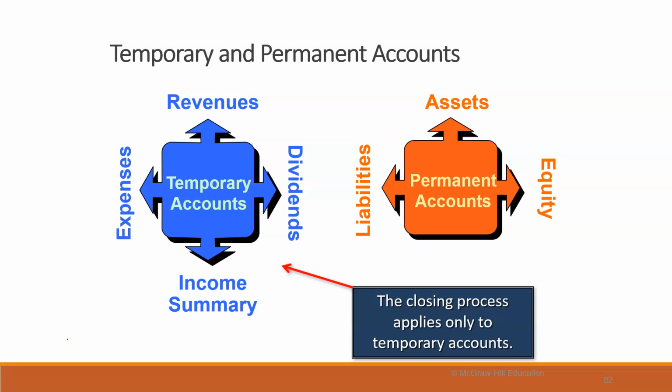One of the easiest ways to remember what is a permanent account and what is a temporary account is that anything listed on the balance sheet is a permanent account, and most of the things listed on your income statement are temporary accounts. We will be adding some temporary accounts during this semester, so it's very important that you understand the closing process, the difference between permanent and temporary accounts, and why this needs to happen at the end of every accounting period.